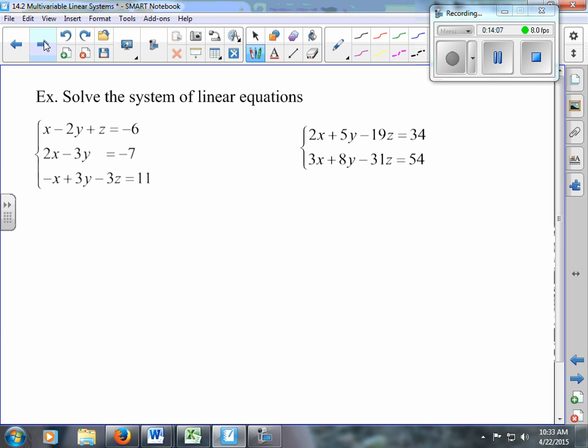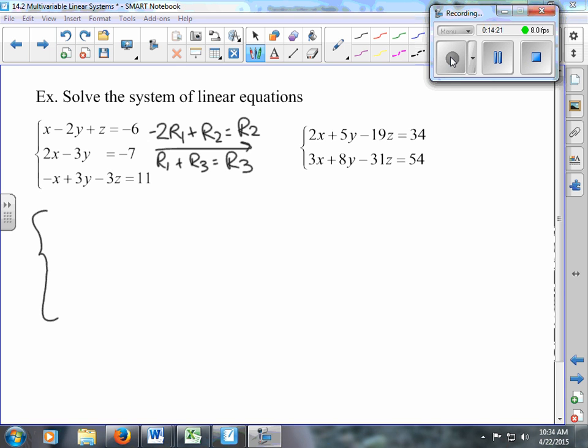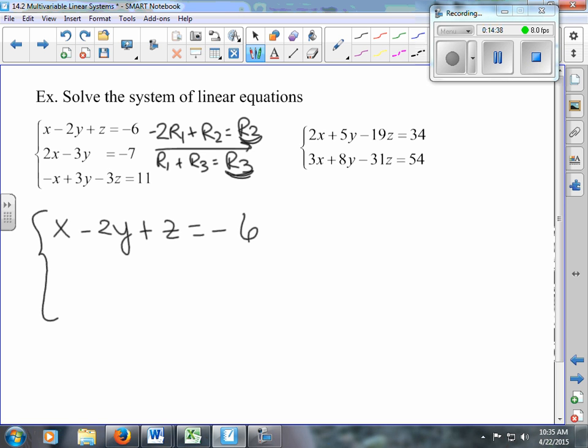Okay, and so I have 2 more examples here. I'm going to attempt to do the math on this really quickly on this next example, and have you do it on your own and then check. Okay, so I know that the first 2 things I want to do is I want to eliminate the x in the third and second equation. And so I'm getting a new third equation and a new second equation. I'm actually not changing the first equation at all, so I can rewrite that.